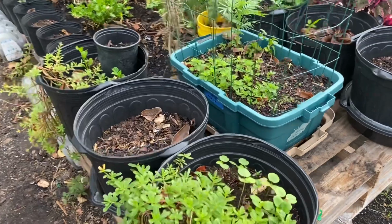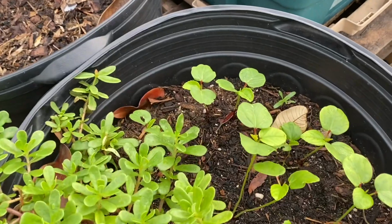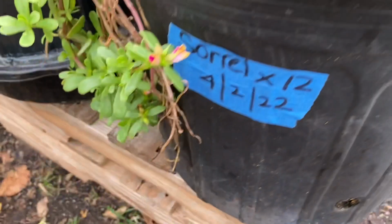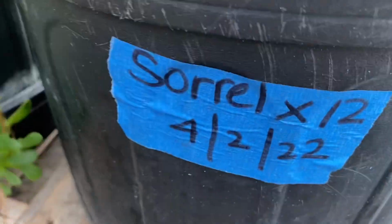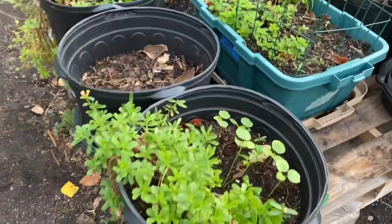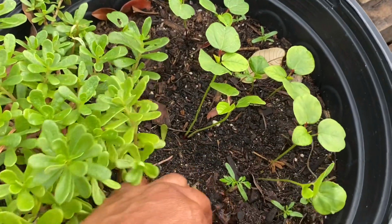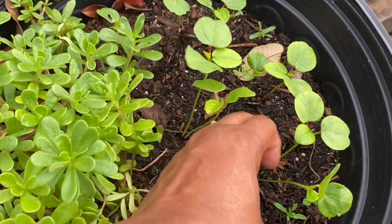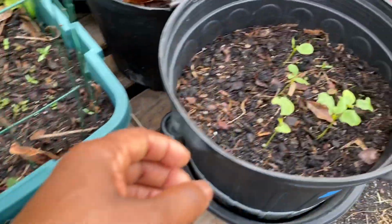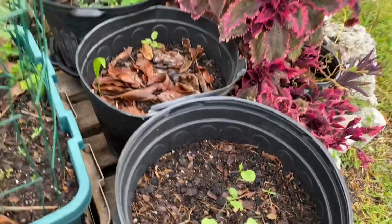Today what I want to do is to transplant my sorrels. I haven't decided where I will be putting them as yet, but I sowed the seeds on April 2nd, so it has been approximately 13 days after. Let me see how many I have in this pot here. I have 2, 4, 6, 8, 9 in this pot, and I have 2, 4, 5. So 9 and 5, that's 14.